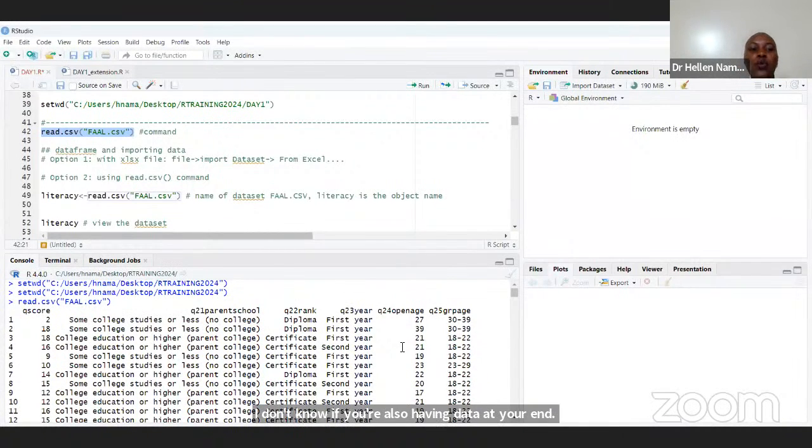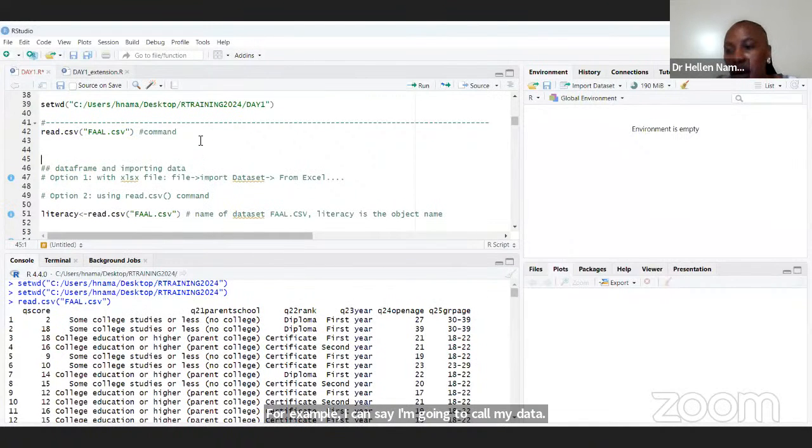So what we can do in order to have our data combined, for example, within a data set within R, we can create an object name that we give to our data set. Remember, we talked about assigning variables.